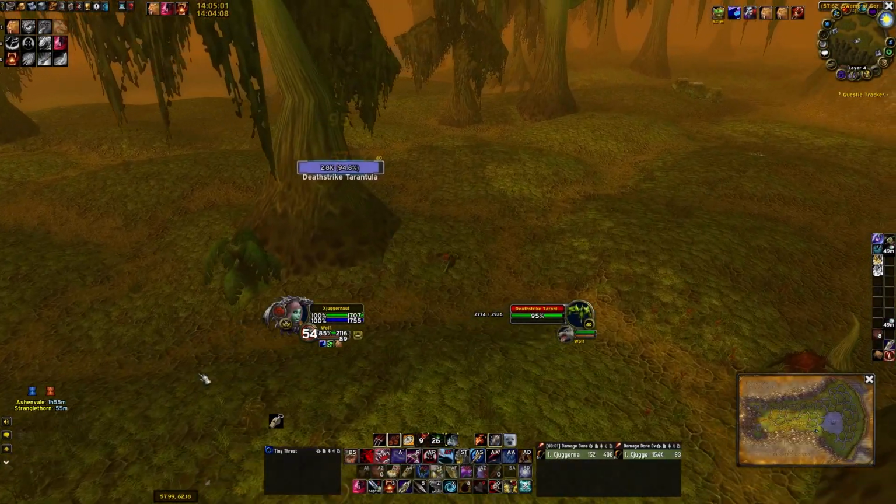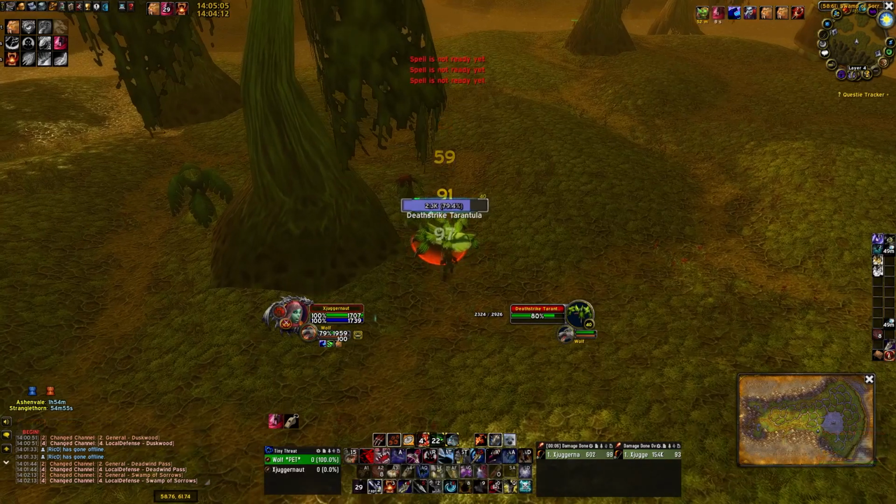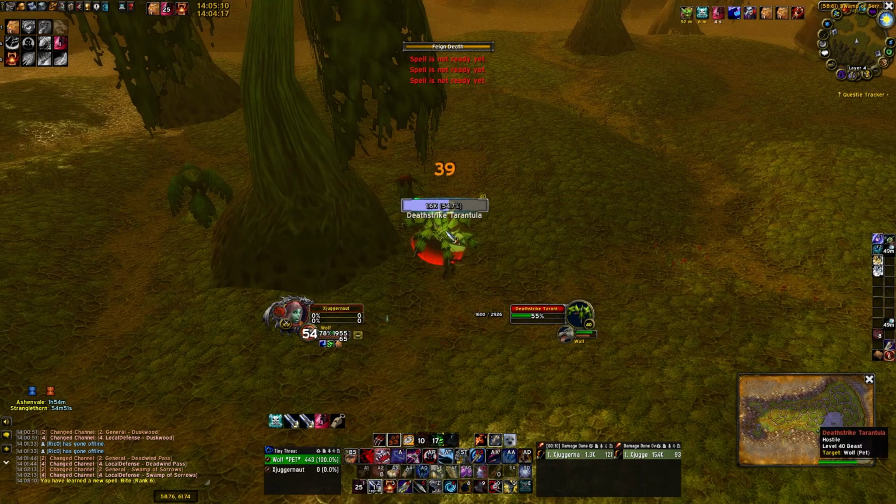When you get the pet, you start hitting the units with the pet until you get a text at the bottom of your chat page that says you have learned a new spell, Bite rank 6. After seeing this sentence, you can abandon the pet to get the next pet.